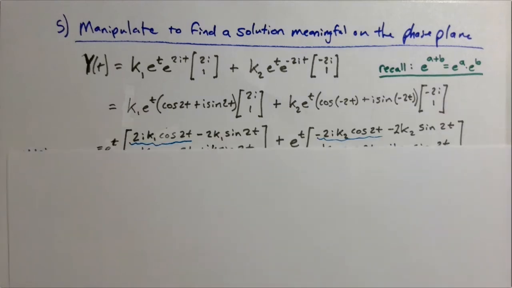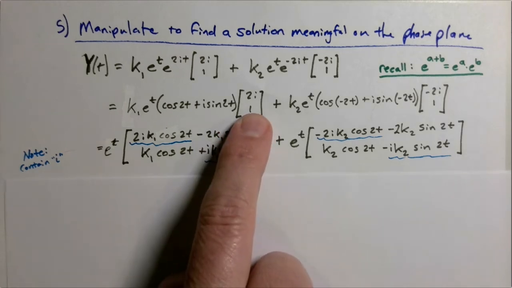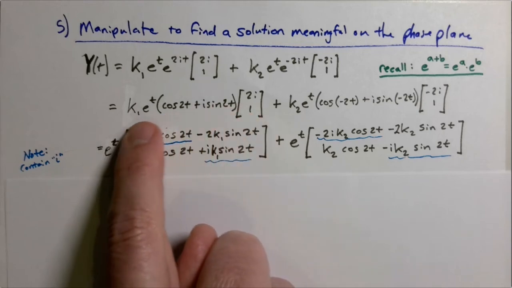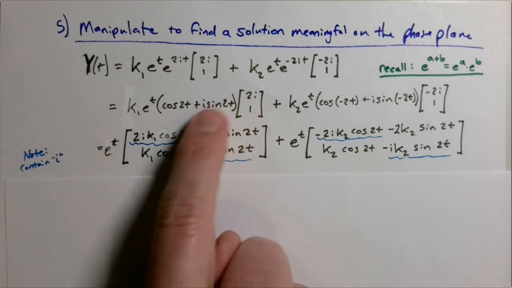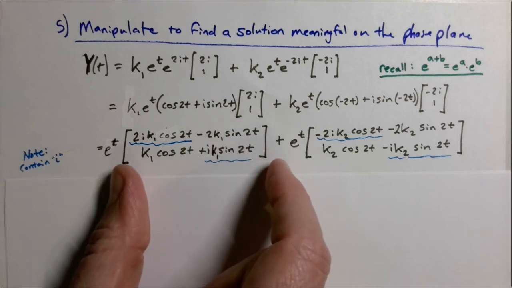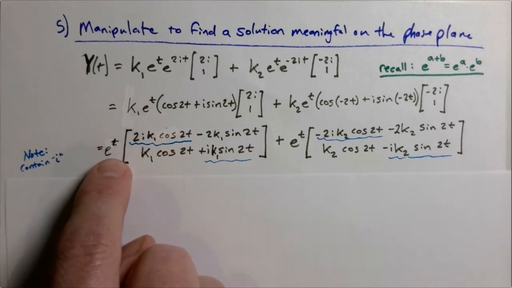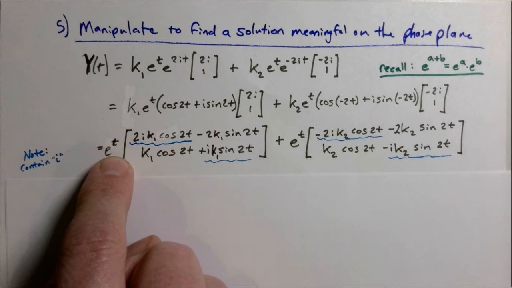So once you've got that, in the next line, all I did was put together, using my vector notation here, and pull this thing inside, multiplied it by the top, multiplied it by the bottom. And so this first matrix right here is what we get when we do that. And you'll notice that e to the t is a constant for the whole thing, so I'm going to pull that out front.